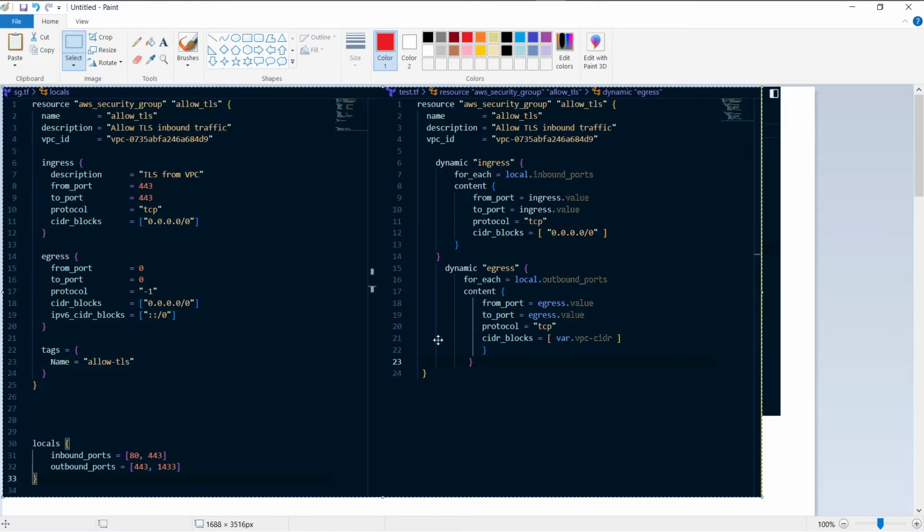Okay, so if you see here what we are doing, this is your security group that helps you to create a security group. This is also the same security group. Now what we are doing in the manual effort is how we can use it without looping, without loop, how it works, and with loop.